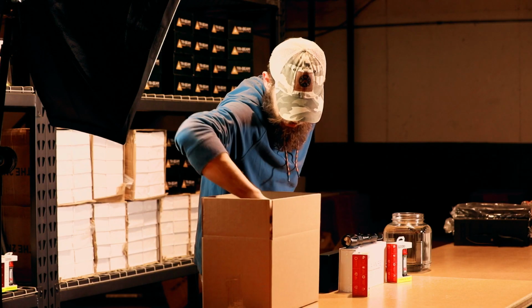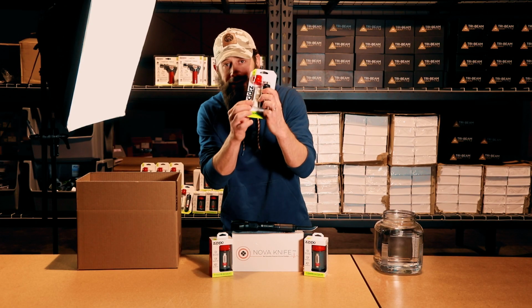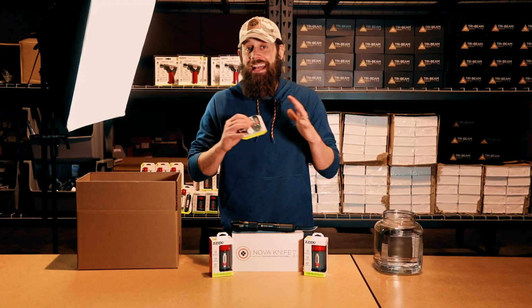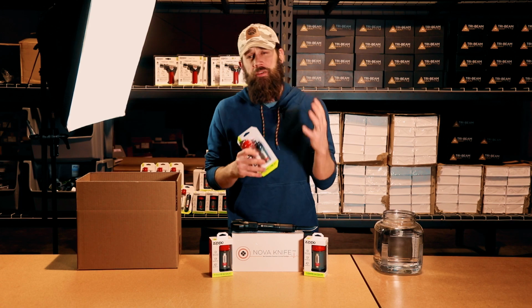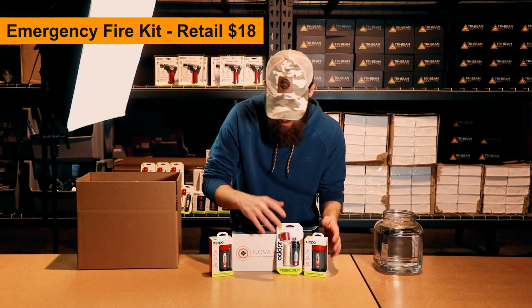Now, I'm gonna give you something more. Not only do you need matches to start a fire, you need something to light kindling, okay? So I'm gonna do two in one. Not only am I gonna give you something to light it, I'm gonna give you the kindling itself. These little rolls light for over 5 minutes, so you can light a fire at any time. They're covered with wax, so they're waterproof. Really good, come in this container from Zippo. This is about anywhere from 16 to 18 bucks when it's shipped to your door, okay? I'm gonna throw this into your set.